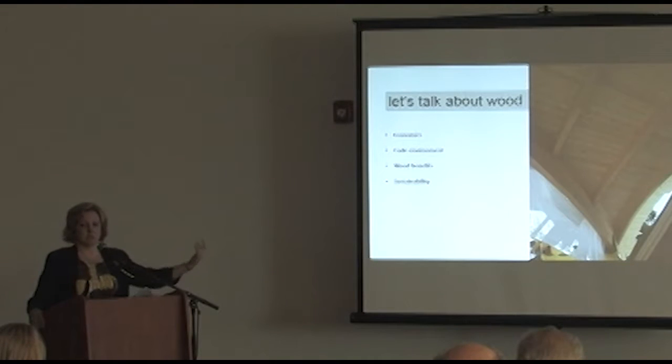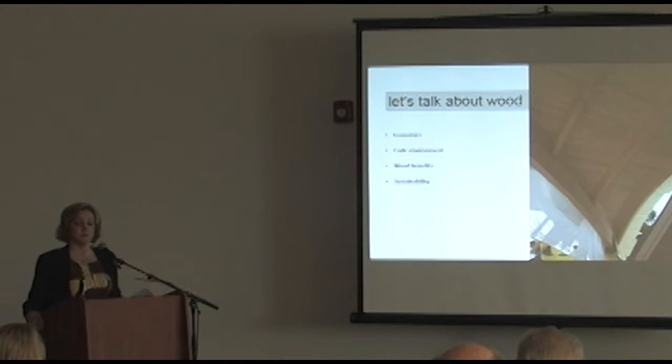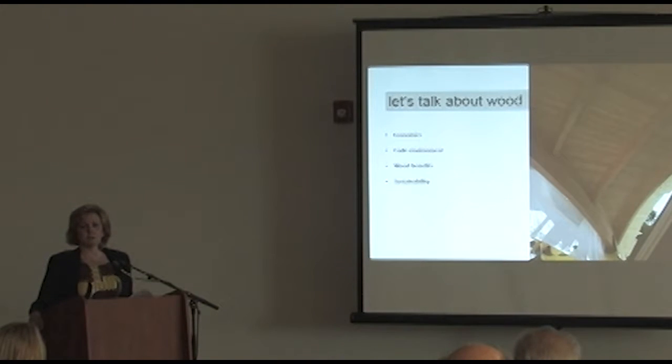Well, we were falling in love with this, and we showed this idea to the owner, who also fell in love with the possibilities of wood. One of our owners is both architect and structural engineer, and early in his life he'd done many wood structures of his own, so he was totally in love with it. The hardest part that we had was the perception of the cost. Tight budget, and they didn't want to fall further in love with this without knowing. Because the first thing every single person said was, yeah, but that's going to cost more and we have a tight budget.